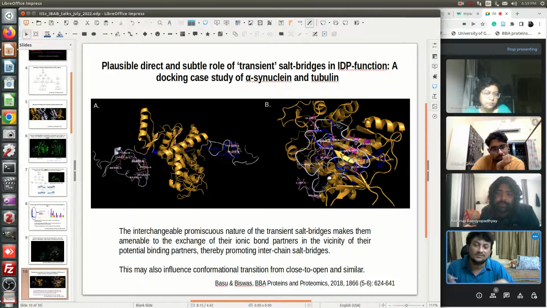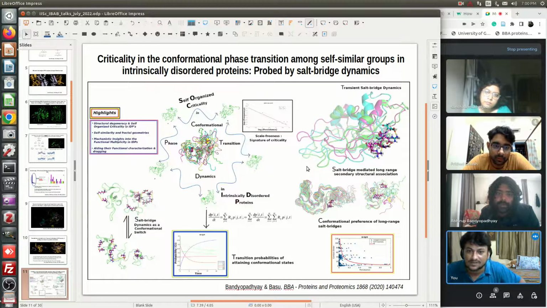On the other hand, the highly persistent salt bridges usually are made of short range contacts, so basically 2, 3, 4, 5, 10 residues apart. So the interaction is quite stable. It is not so easy to dislodge such an interaction by an exchange method, which is probably one of the causal factors. So this is one of the hypotheses that we could put forward, as a functional optimization. We performed certain mutational studies as well. I'm not going into that because of time constraints.